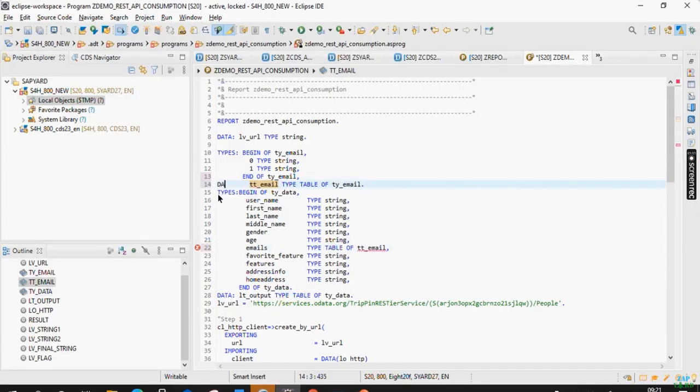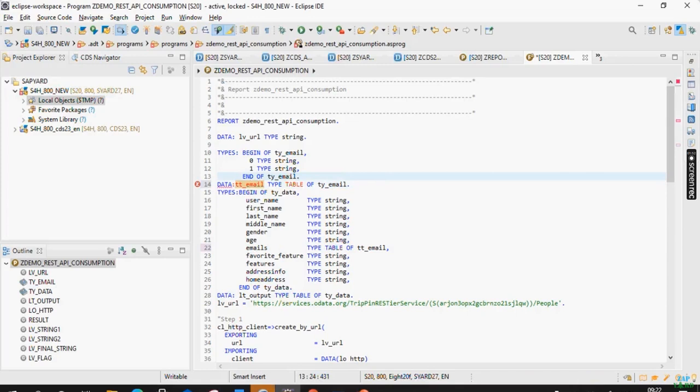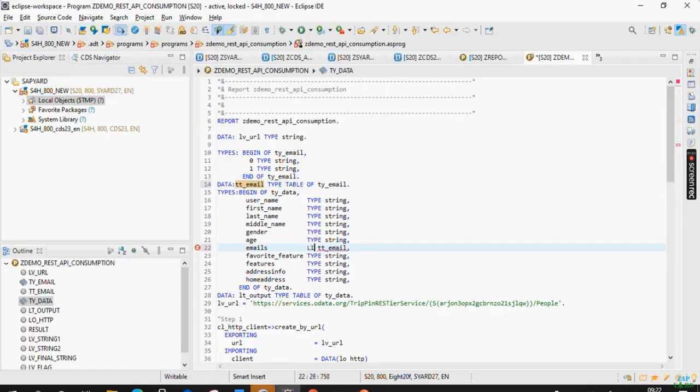So if I give here data TT_email, this TT_email is an internal table now, right?